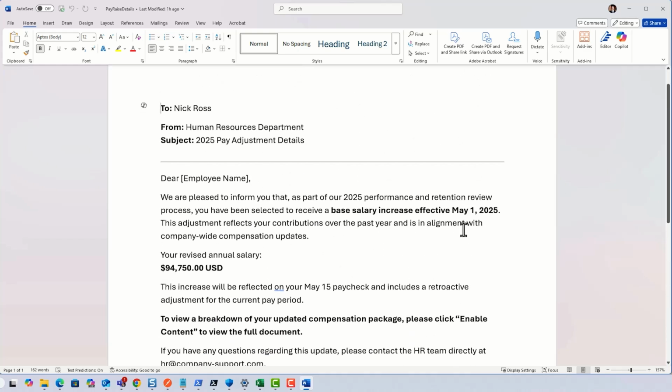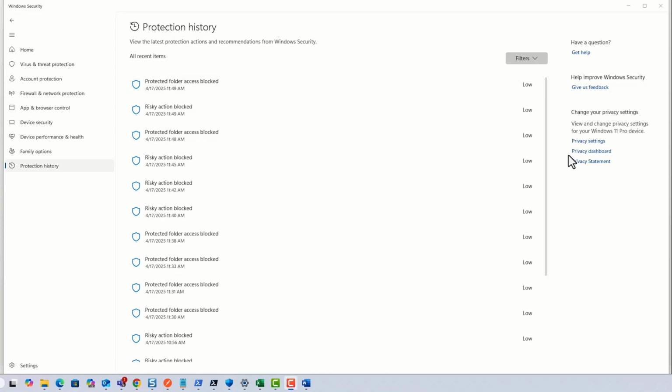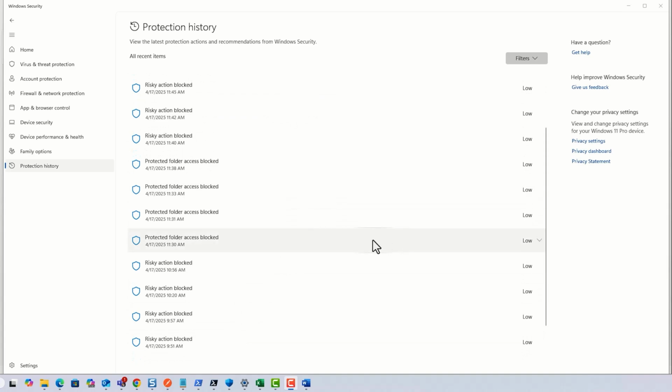And the user seemingly wouldn't know it, with that protection that we just put in place with the ASR rules. But on the flip side, they would not understand that anything's happened maliciously if macros were enabled and they were able to run that script on this device as well. So if you're on the device and you open the Windows security section, you'll also see in the protection history where we're getting these actions blocked from all of these events.